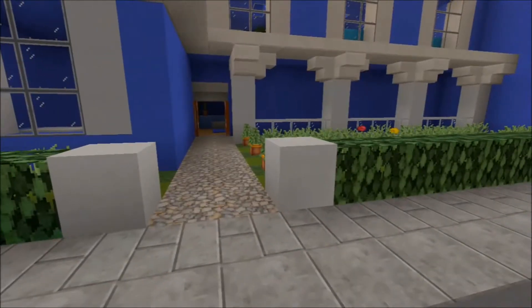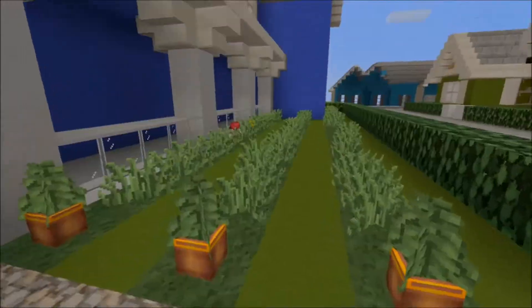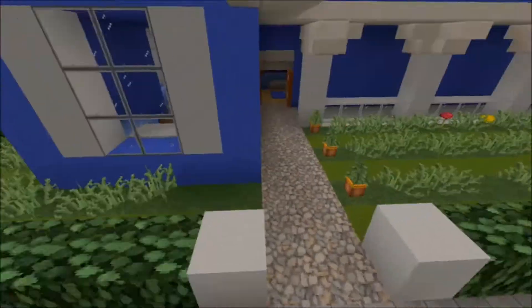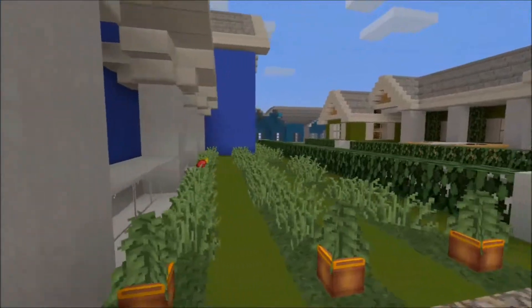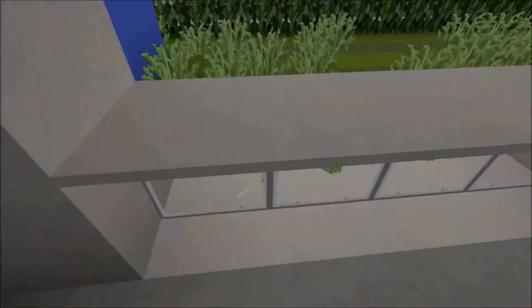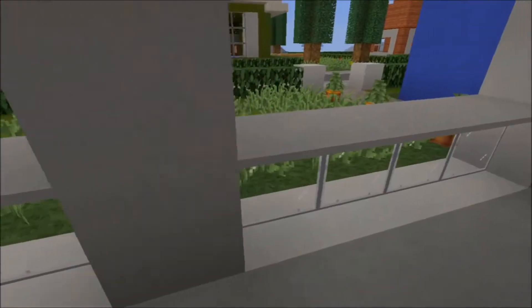Sorry for my squeaky chair — I should be getting a new one in a couple of days. We have this nice grassy scenery here. I would have put some chairs there but I probably would have ruined it. I really like the way the light gray wool blends in and creates a nice little barrier or handlebars.